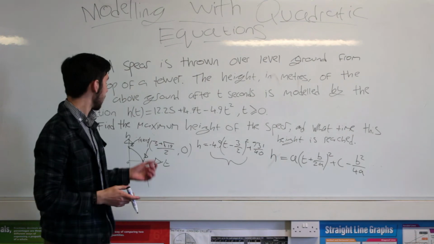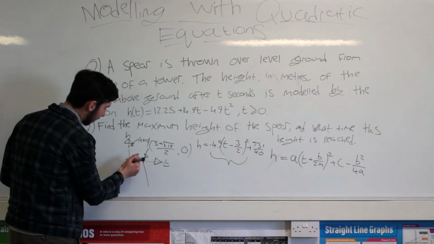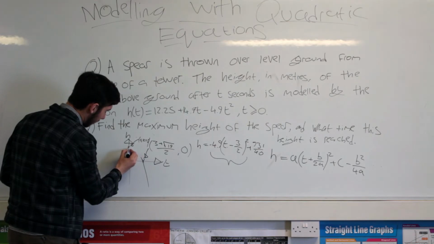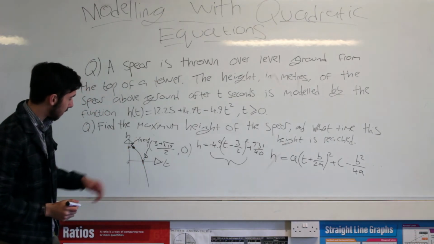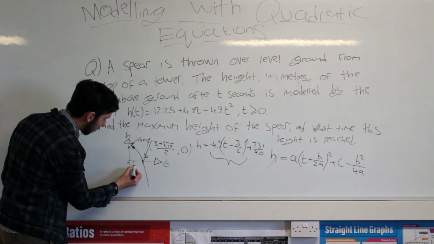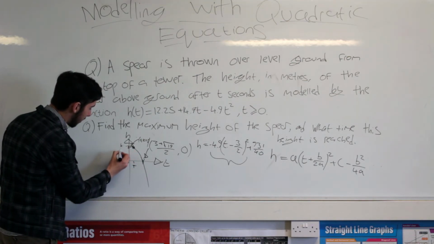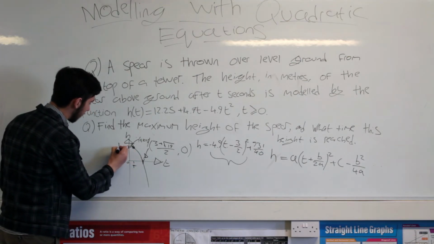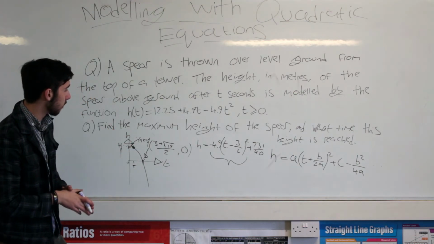We want to find the maximum point, which looks like it's going to be, I mean, perhaps I haven't drawn it totally accurately. Maybe it looks more like that. It looks like it's going to be about there. Maybe that's the maximum height, this point here. So we're looking for this t value, we'll call it capital T, and this h value there, we'll call it capital H, I guess. Doesn't really matter. I haven't drawn it very neatly, my writing's awful, but we're looking for this point.